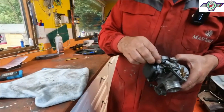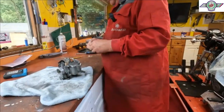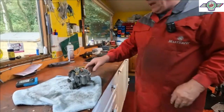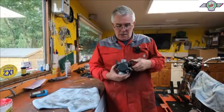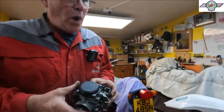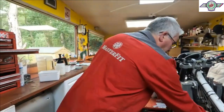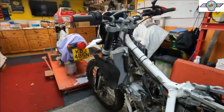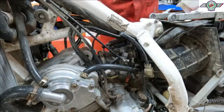Because that was basically just, well, you can see, look. Not very good. And of course, that's the choke, so it most probably put a ton of fuel in it. So wait for the new bits for those. We can put the carburetor back on, can't we? Yeah, it's all been cleaned out. Everything's okay, as they say. So we'll take that off there, come around this side, put that up there. Ooh, there.